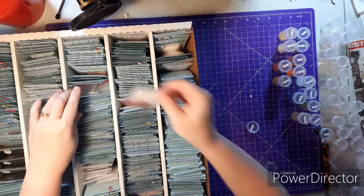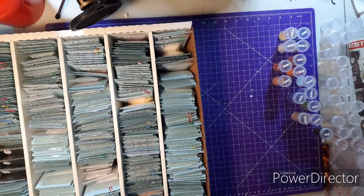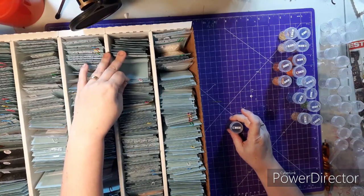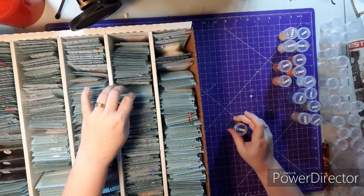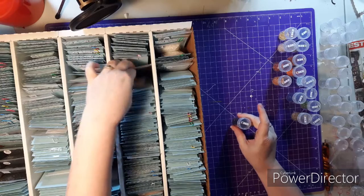Slight color variation, but not too bad. 919. A lot of times if you put down two that are very similar in color and kind of intermix them, you're not going to notice that there's a difference anyway. You kind of have to be seeing a whole bunch of them next to a whole bunch of the other shade to go, hey, that looks a little different. And the one that's the fullest, 3371. 3771 is a different color. 3371. And square.